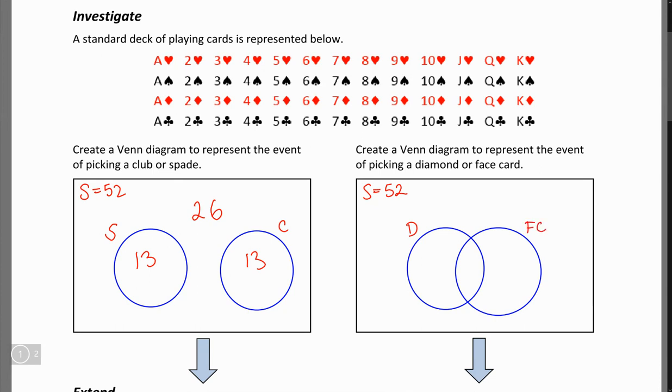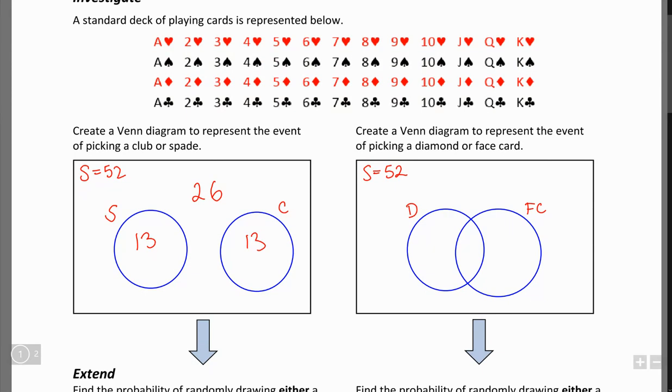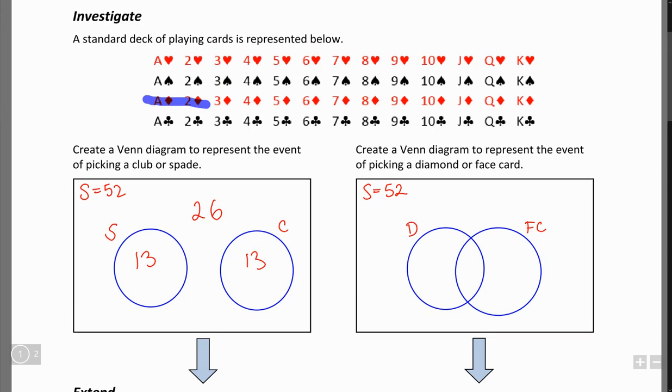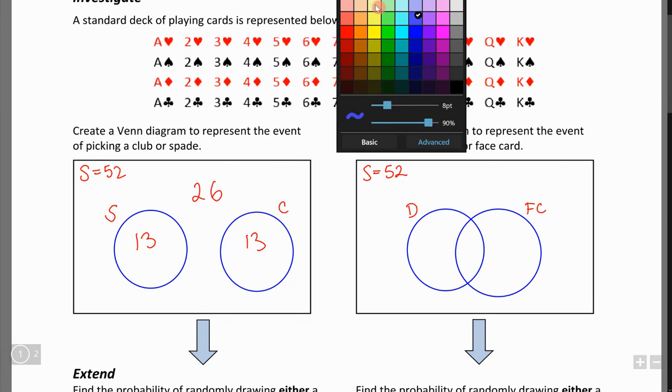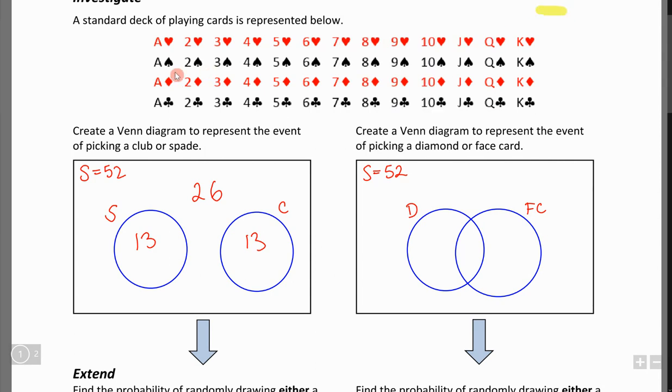Now let's highlight something here. I'm going to highlight what are my diamonds. So I have all my diamonds. Let me undo that for a moment. I'm just going to change the color of that. Let's go back here. Let's see if we can highlight a different color. Let's try and pick yellow. Looks good. So I'm going to highlight all the diamonds here. Okay, so I've highlighted all those diamonds.